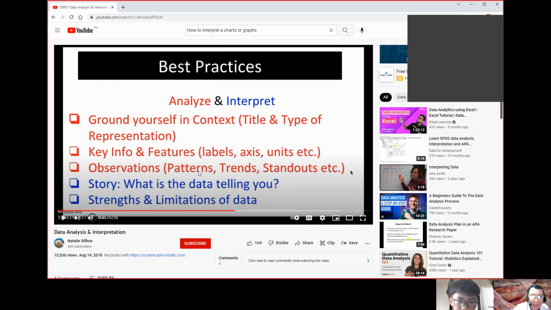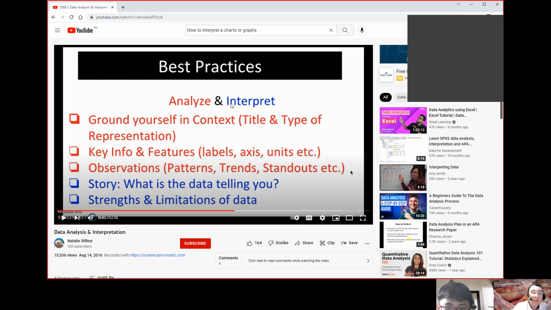When you say patterns, you have to look at the patterns. Are the patterns increasing or decreasing? You have to take note of that. Are the patterns trending? You can see that most of the time. Or it stands out, so you have to take note of the graphs that show an increase. Increase in what? Let's say the data shows an increase in sales in that particular year. That's a standout. So you have to take note of this.